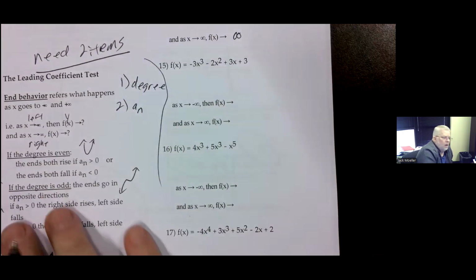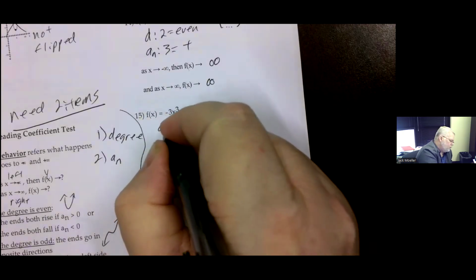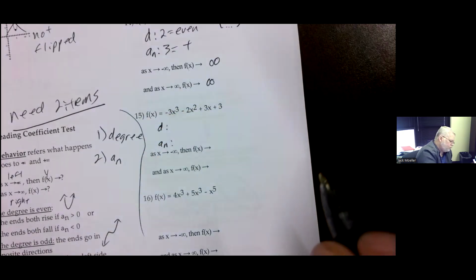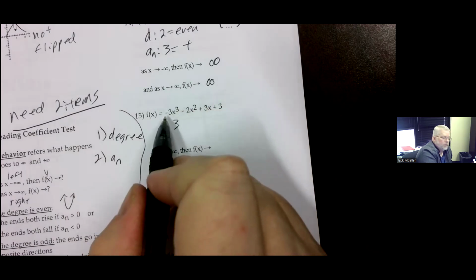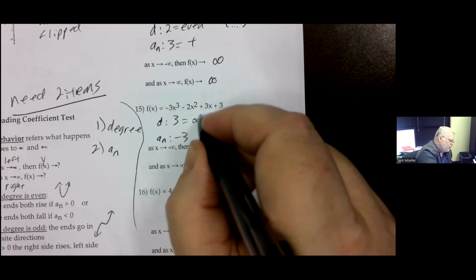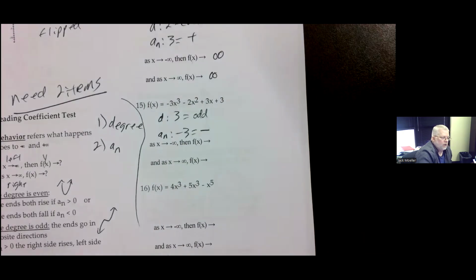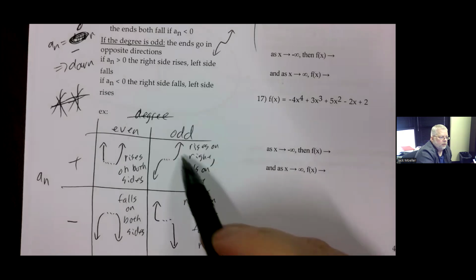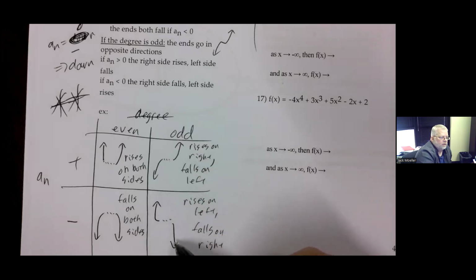Good. All right. So how about 15? Same question. What's the end behavior? So we need the degree, and we need the leading coefficient. And again, it's always nice when these are in descending order, because the degree is 3, leading coefficient is -3. Okay, so what does that tell us? Well, we have an odd degree, a negative leading coefficient. So what does odd tell us for degree? Odd tells us we're in the S shapes. Which one of these do we have? A negative, so we have a downward S.